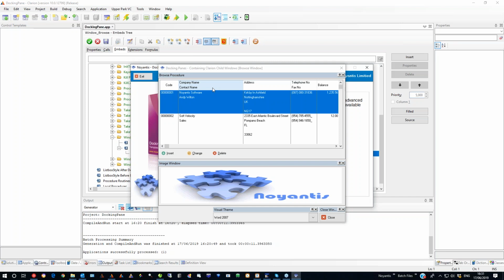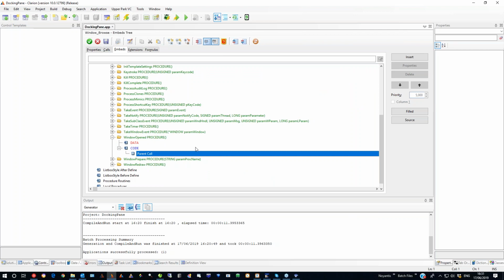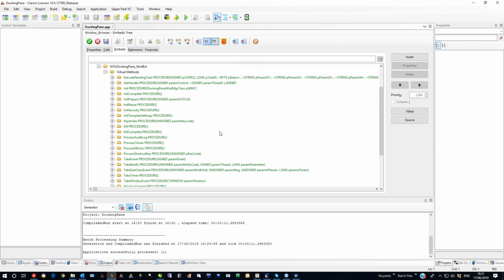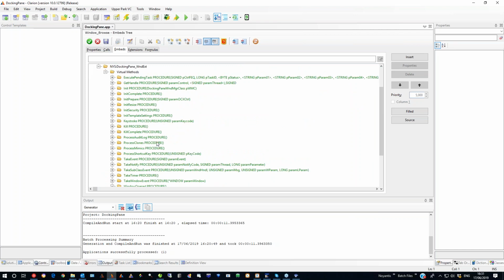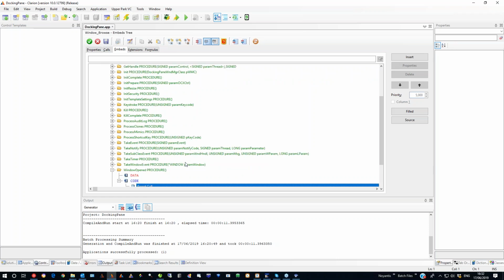The main bug of all this was we didn't have an embed point prior, which was after not only the window opened, but after the window had opened and told the DockingPane manager itself that it had opened. You never had that embed point. To create it, I could have just created a fixed embed point, but that's not how any of our other products work. They all work by going to the class and going to the methods. So I wanted it to fall in line with the others. And besides, it does give you a lot more embed points where you can place code.